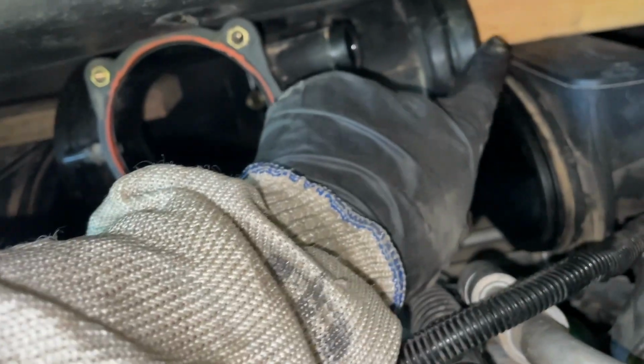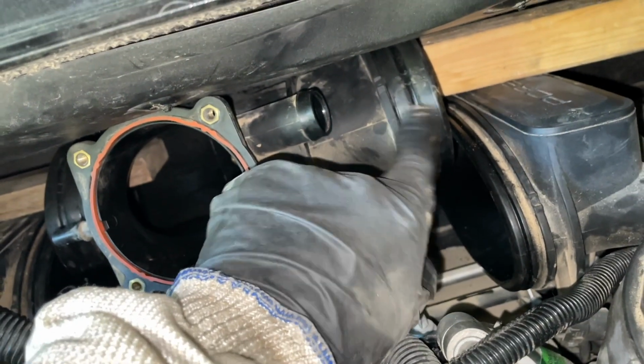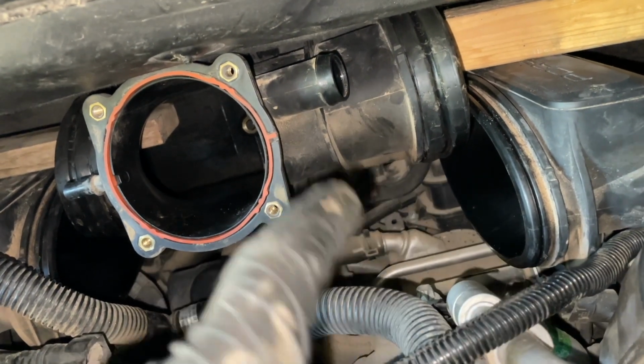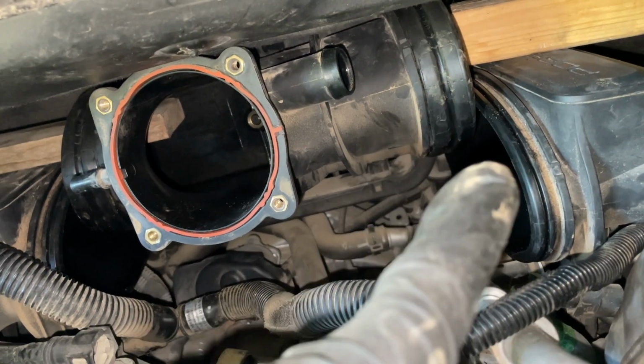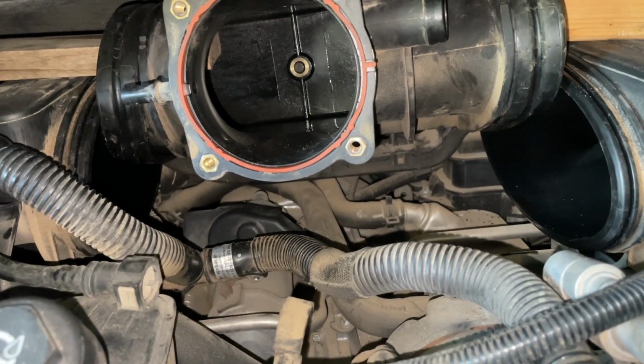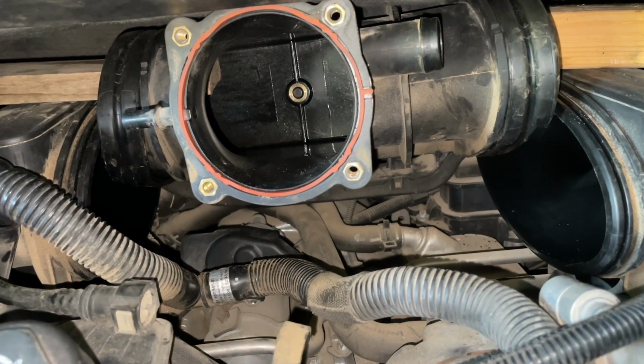But anyway, you just want to break the seal on this and then get it pulled back up onto the plenum. Once it's up onto the plenum all the way around, then you're able to get this plenum to move up or down. Now, in a lot of the instructions, it wants you to totally remove that plenum.